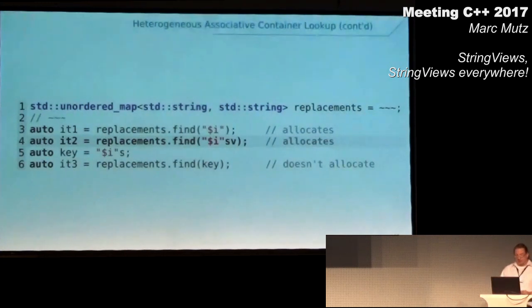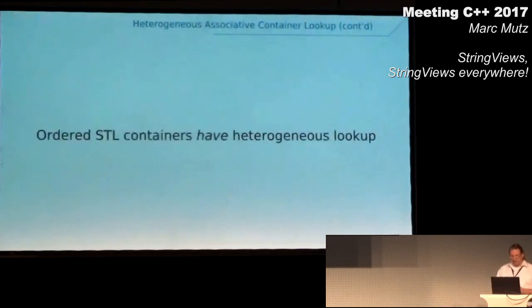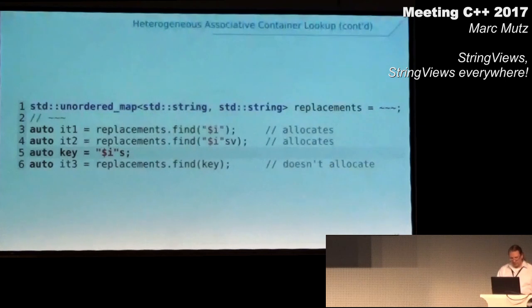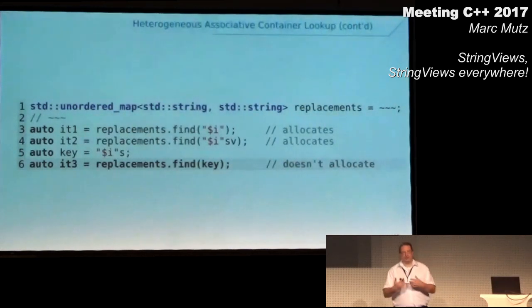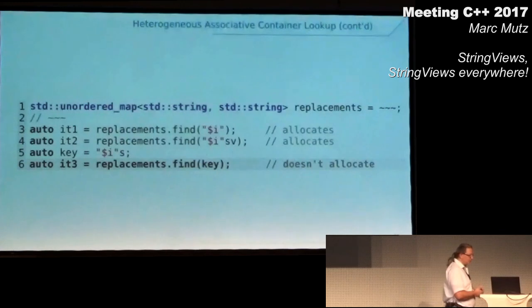We have $I as a string. I put that onto a separate line to indicate that, yes, this line is throwing or allocating, but this one is not. But the first two are, you always need to construct this std::string in order to look up something like a const char star or a string view.